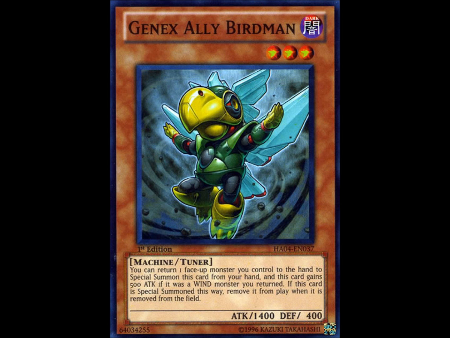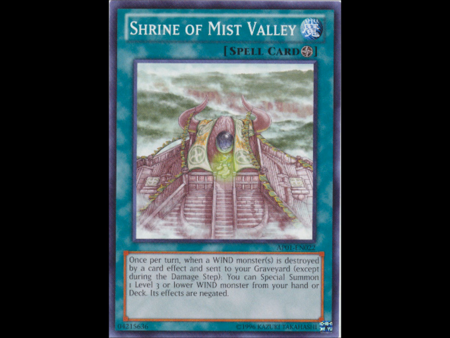When it comes to field spells, there are two: Divine Wind of Mist Valley, and Shrine of Mist Valley. There's really no comparison, because Divine Wind of Mist Valley is a really, really good card, and then you have Shrine of Mist Valley, which is just terrible. It's almost like comparing Crystal Beast Sapphire Pegasus and Crystal Beast Cobalt Eagle. One's really good, while the other is terrible. And as you are aware, Pegasus is really good, where Cobalt Eagle is terrible. But I haven't really experimented with Shrine of Mist Valley too much.